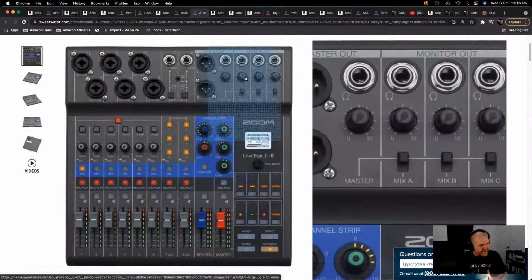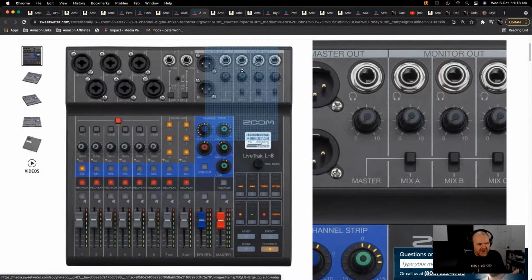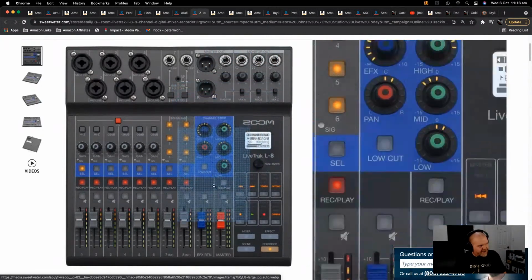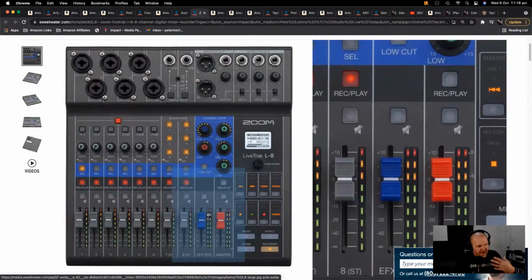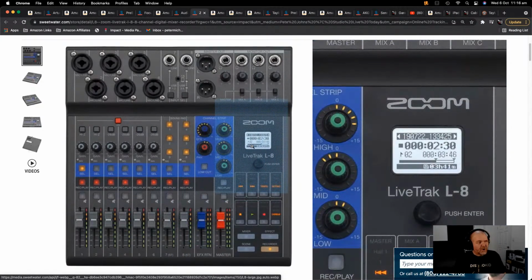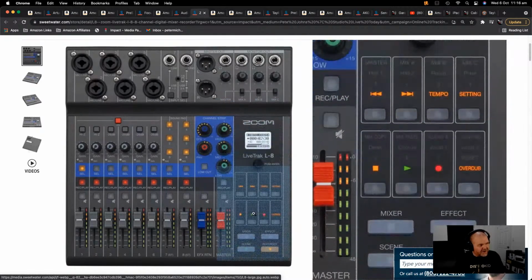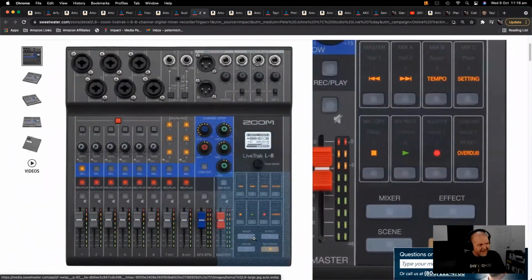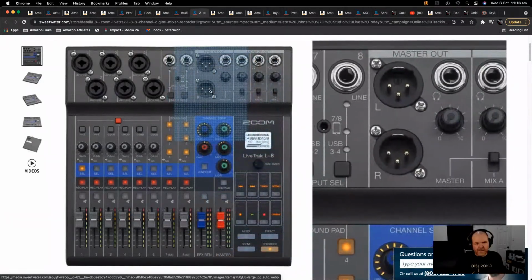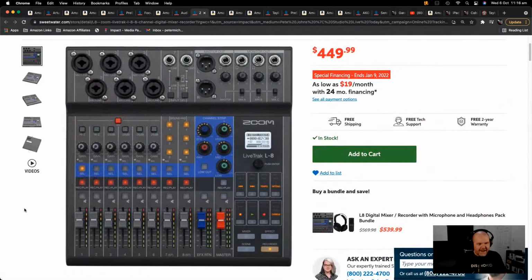You've got multiple headphone outputs here, so I can have multiple mixes. I can do a mix minus, so that when I'm doing interviews, it doesn't send out the audio. You've got effects here, so I can add in the digital effects. So when I'm doing a live show, I can just throw some reverb or some delay on my vocals if I want to. It's also a recorder, so it's a standalone recorder. You can chuck an SD card in there and record straight to that. It's got audio interface ability. It is iOS compatible. I don't use it with iOS. It's a bit clunky in iOS, but for Mac or PC, it is great. Yeah, it just does everything.